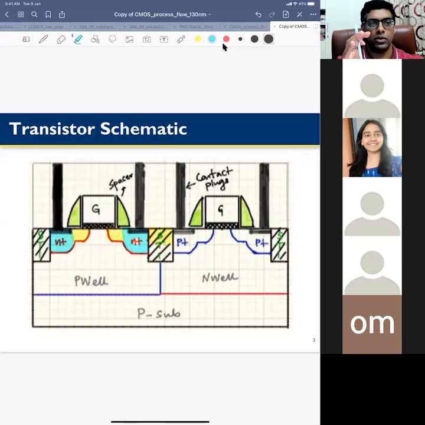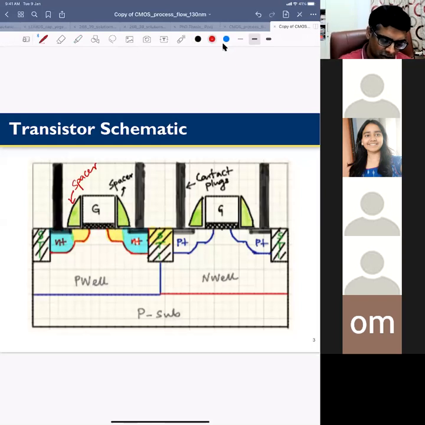We'll come to that point later when we discuss short channel effects, to avoid short channel effects, right. The extension and the main source drain are separated by something called a spacer. This is my spacer here. Similarly, in the P type we have the PMOS transistor. We also have the extension and source drain region, and we also have a spacer, right?